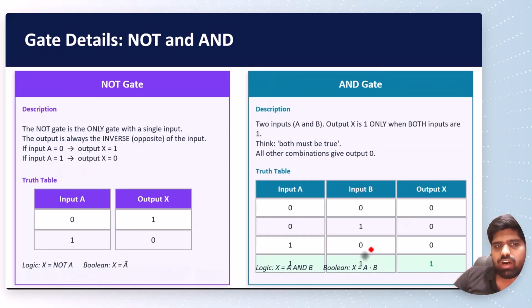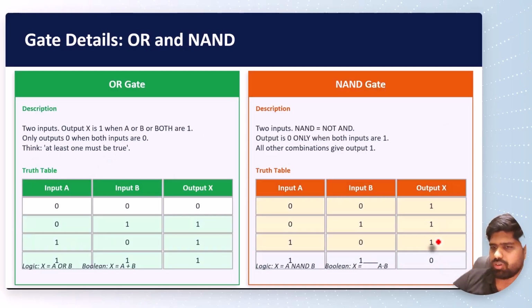Now the gates are given, and for the truth table you can see over here just 0 1 and 1 0, so they're flipping it. For the AND gate, whichever have both ones, it is producing 1, otherwise it is always producing 0. For the next one, the OR gate, if any one of them is 1, it produces 1. Only this one has both zeros, that's why it's producing 0. The others have a 1, so they're producing 1, and when both are 1, it's producing 1.